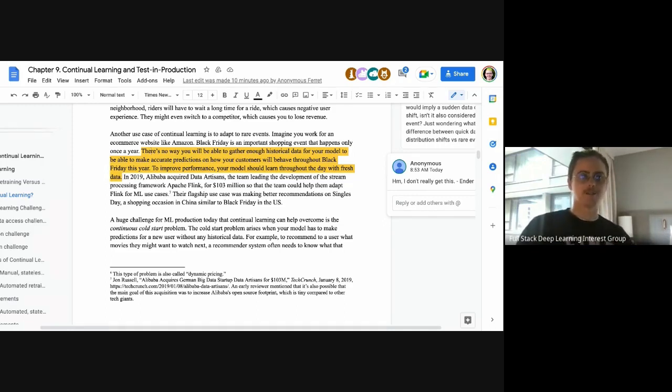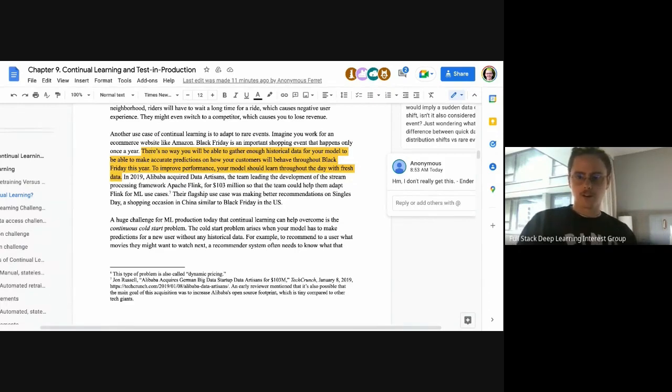Correctly recommending those things within the day of Black Friday can mean millions of dollars of additional revenue for a place like Amazon. So I think that's what that example was trying to get at. I don't know if anybody has any comments on that, or wants to put a different perspective.